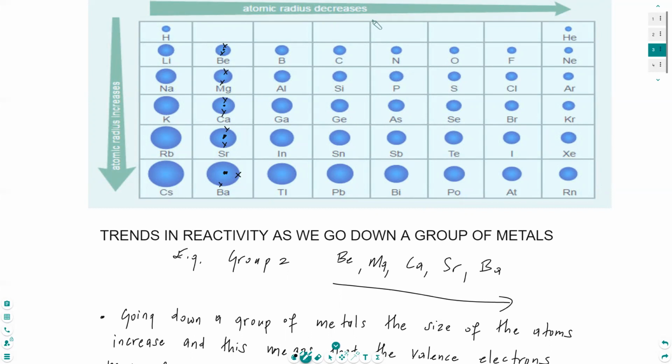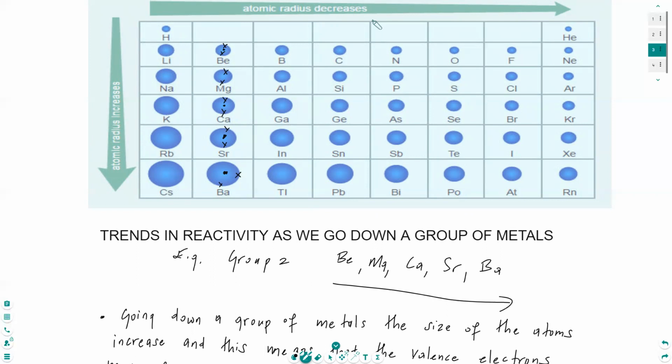Now, for nonmetals, now the story changes. For nonmetals, the size of the atoms still increases as we go down, because as we are going down, we are adding more and more shells. So yes, the atoms get bigger as we go down, but nonmetals are different. Nonmetals are not trying to lose electrons, they're trying to gain electrons. And it's better for a nonmetal to be small, to have a small atomic radius, so it can attract electrons more easily.